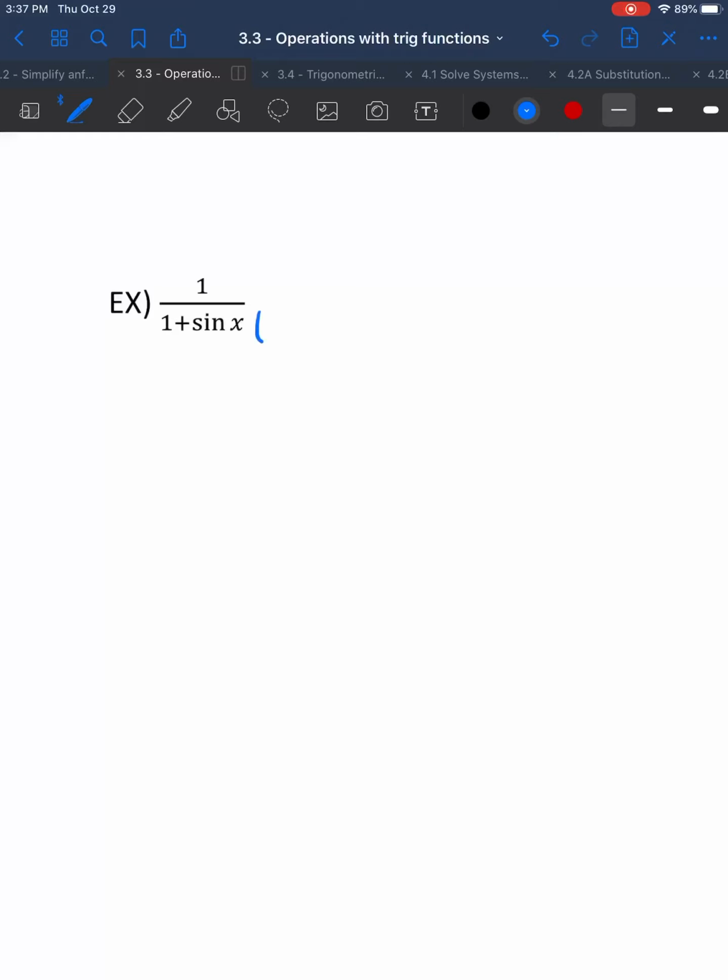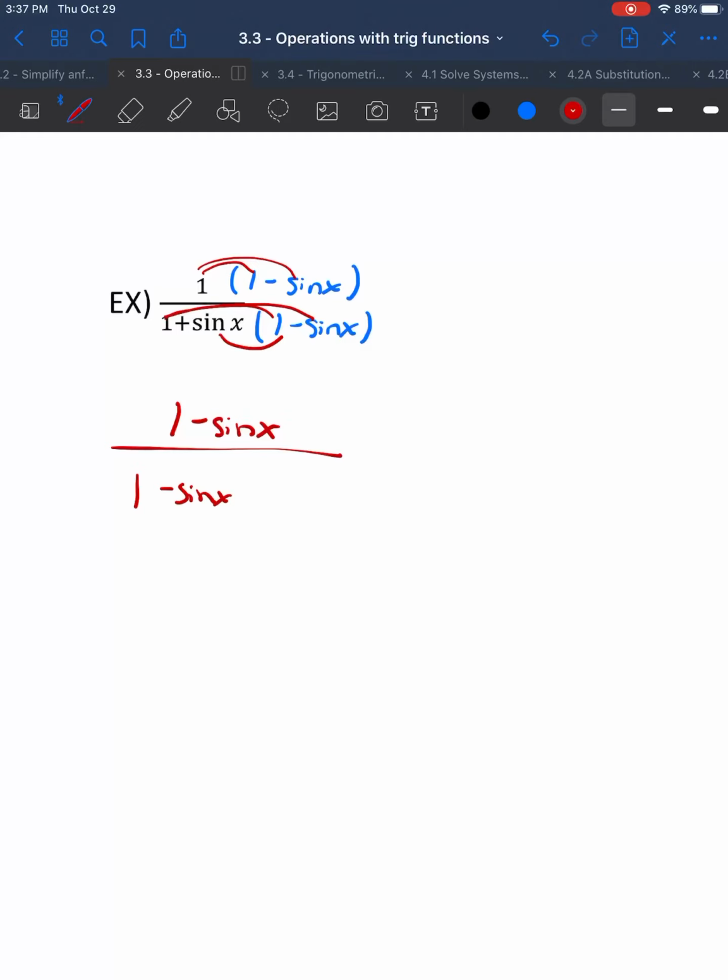So for this first example, I'm going to first use the conjugate to see if I can get some things to simplify and cancel. So the conjugate of 1 plus sine would be 1 minus sine. I distribute. And I'm going to distribute the denominator. 1 times 1. Now, I've got a negative sign and a positive sign in my denominator. Those are going to cancel each other out.